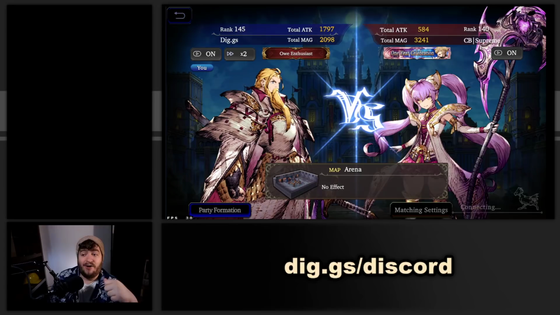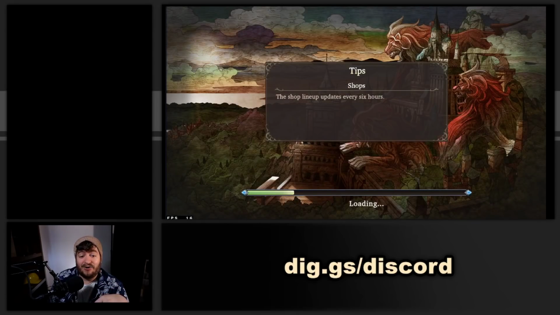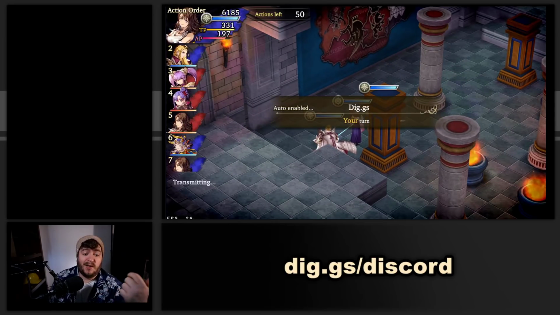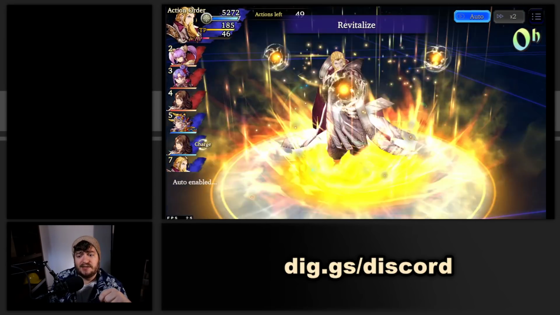And oh, here we go. CB Supreme, you are about to kick my ass. Guaranteed this is Sakura, Yuna, and El Sorel. Because I still struggle, particularly when El Sorel's in the opposing composition, to actually survive the El Sorel, Yuna, and Sakura combination. But it looks like this is going to go well.